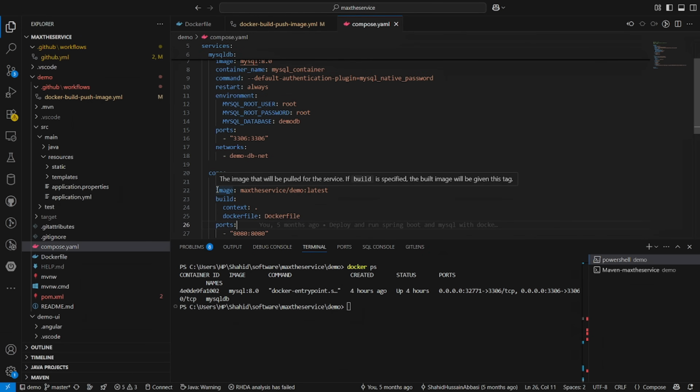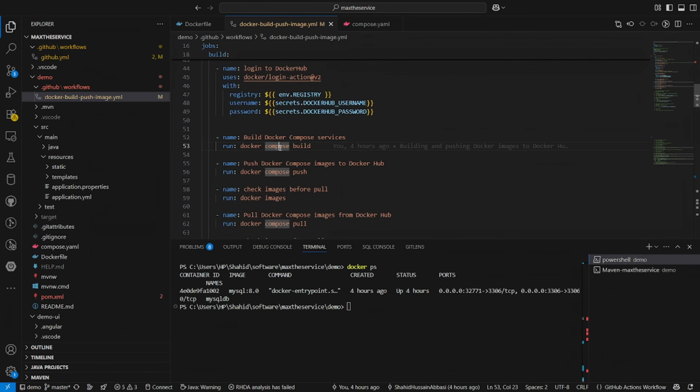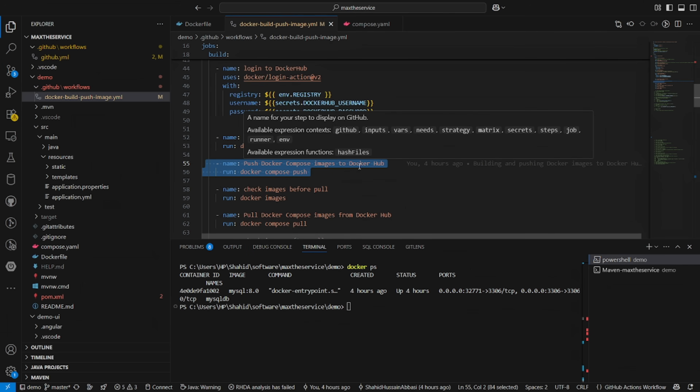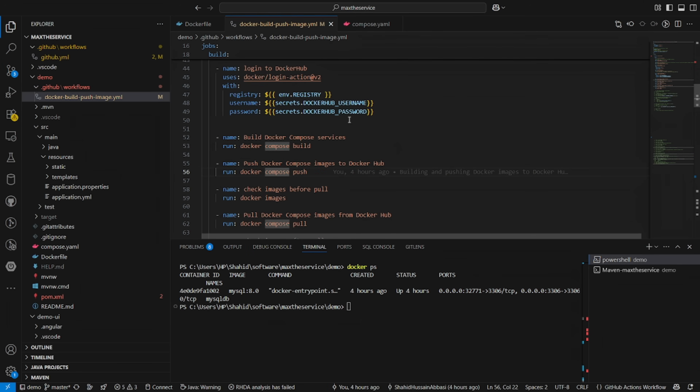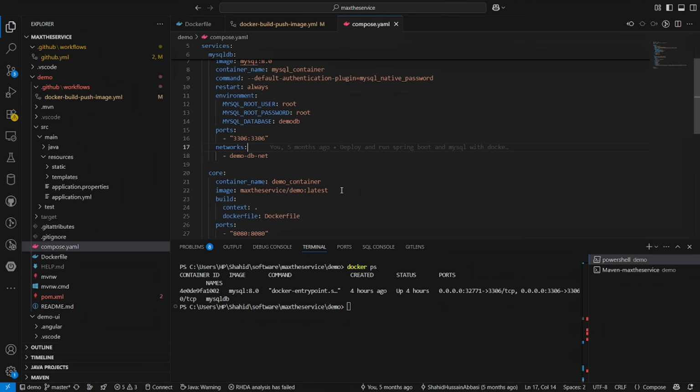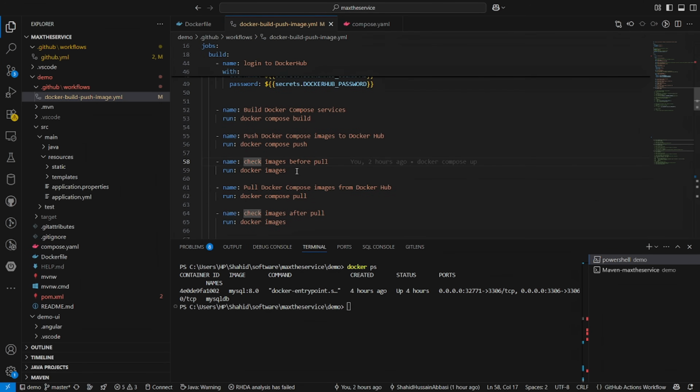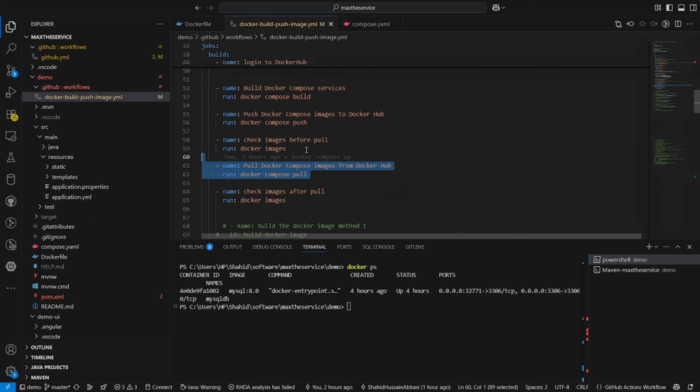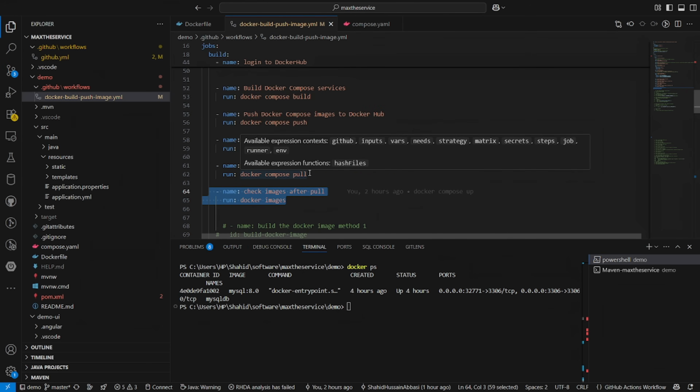Now back to the important point. Sometimes you will run your Docker Compose build, and on pulling you will get an error like access denied or resource not available. You must know this. After the push succeeds, we will run the docker images command, and after pulling we will run this command again, to check whether the image is available or not.